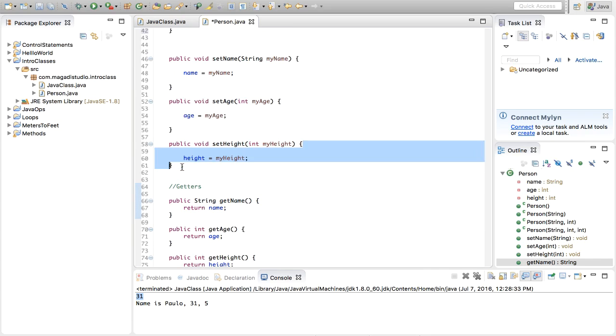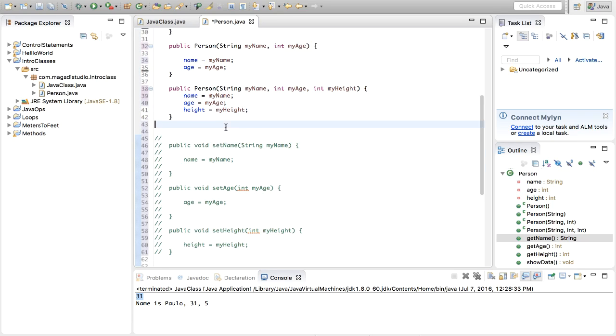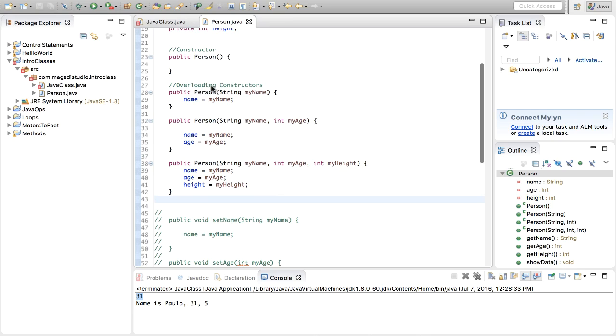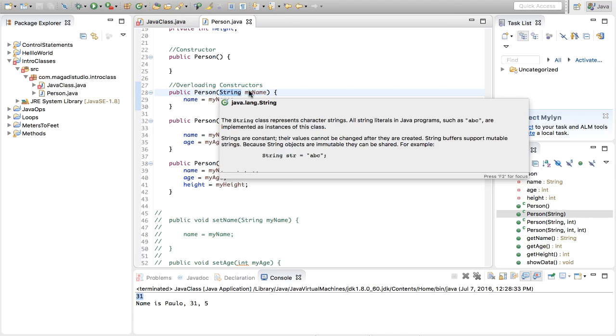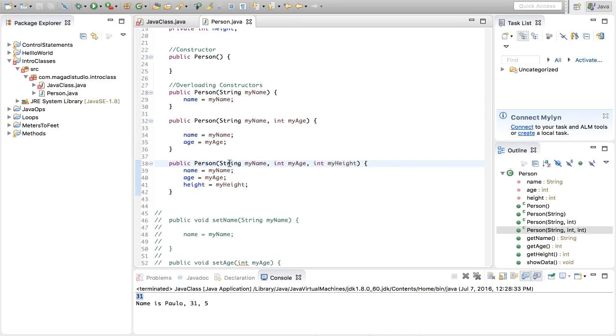Let's comment out all the setters here, so we have it a little bit cleaner, and we don't really need them for now. So all of these constructors have been overloaded, and the main thing to notice is that the signatures, or the parameters, are all different, and that's how we know we are overloading.